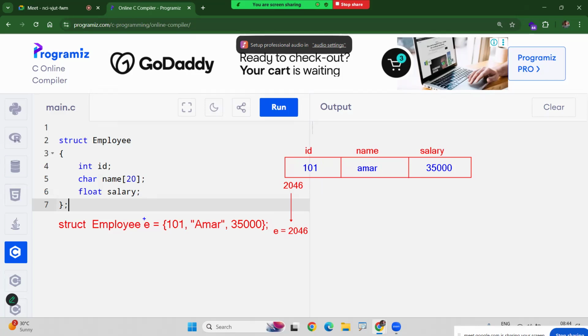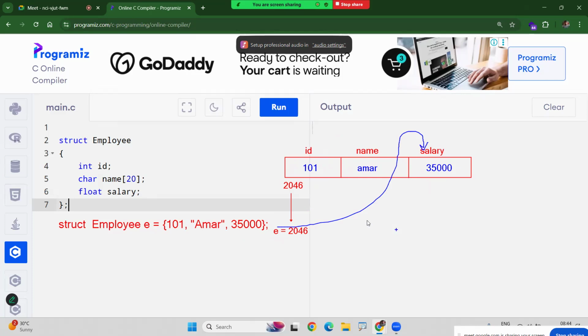That E is the address. Then how can you access it? I want to access the ID: E.ID. I want to access the name: E.name. I want to access the salary: E.salary. Like this, we access.